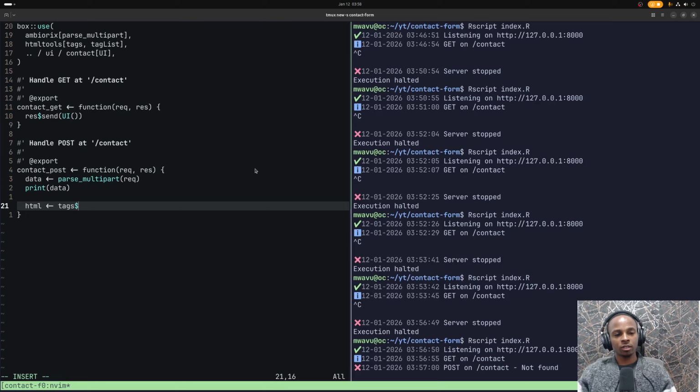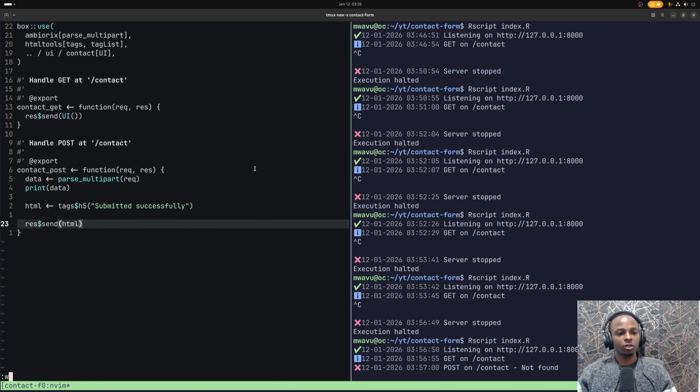So we're going to do tag subset, let's just do h5 for now, and we'll do submitted successfully, to send the HTML. Yeah, that's what we are going to do for now.